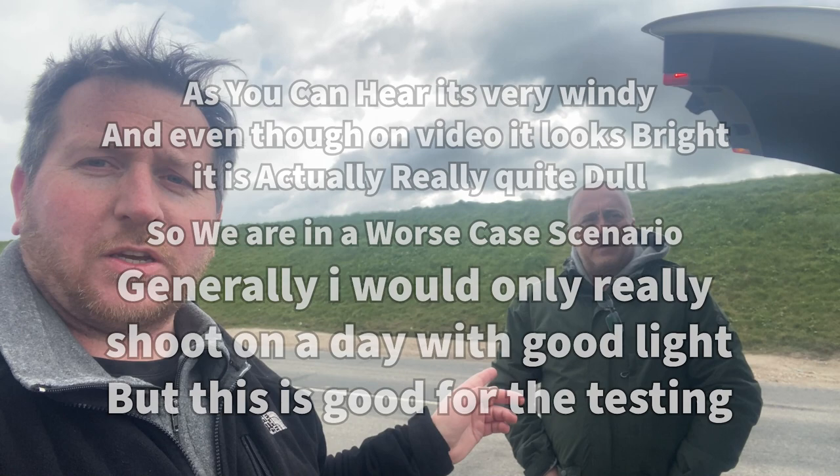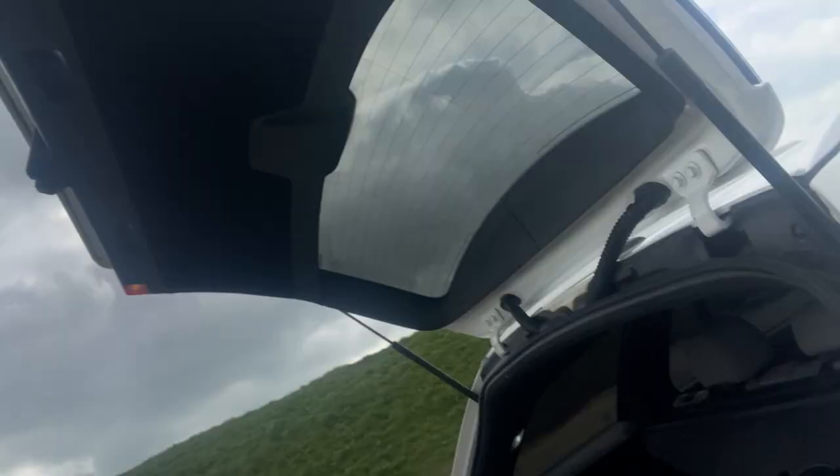So this is Nick. He's got the 200-600. Nick had a similar autofocus problem to me early on. He sold his A7R4 and bought the A9, but then missed the high resolution of the R4. So he's now gone back to a new R4, and the autofocus problem seems to have just disappeared. That always made me wonder whether it was the camera or the lens. We're going to try his 200-600 on his camera first, then on mine, to see if it focuses properly.